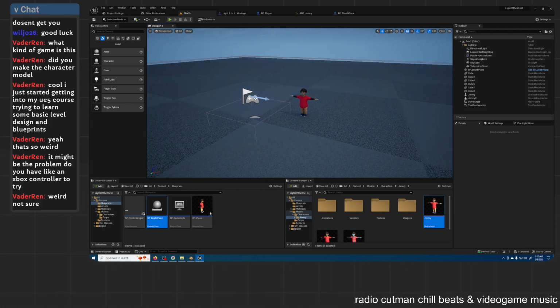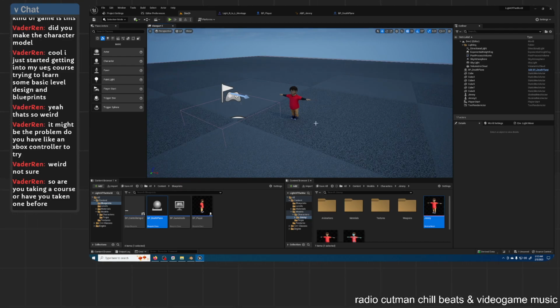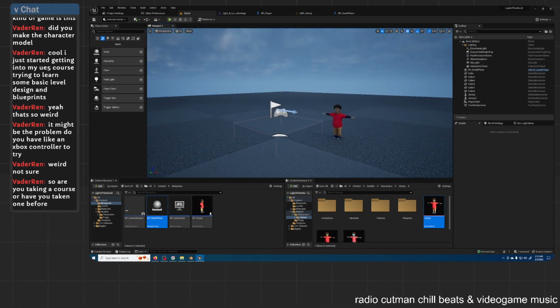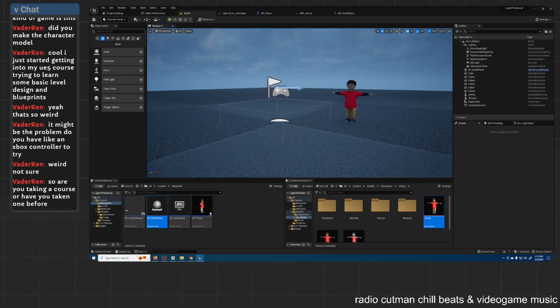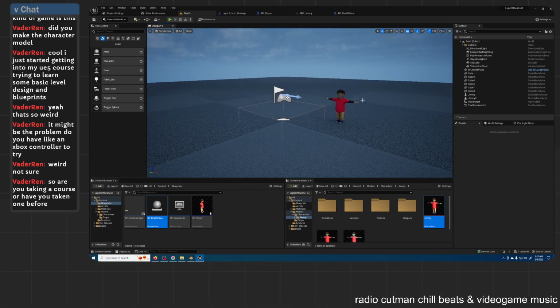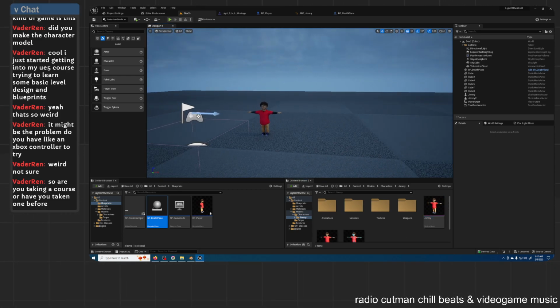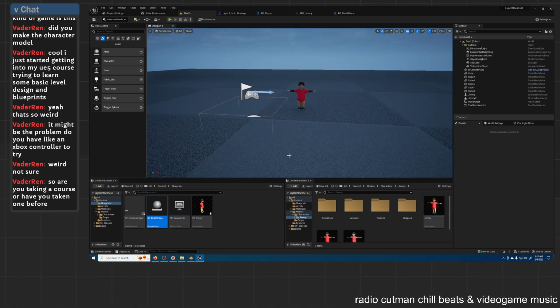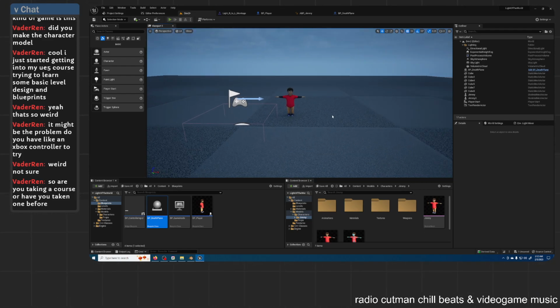That might be fun. Are you taking a course? Have you taken one before? I am literally going into all of this blind, just playing with things and seeing if they work. I haven't taken a professional course on this or anything. My life has just been based off of YouTube tutorials. And honestly, that's probably another reason why I'm streaming this too, is if there's people in chat that want to give me advice for certain things, it's really greatly appreciated. So yeah, that's basically what I've been basing all this knowledge off of. And I mean, I got this far at least.